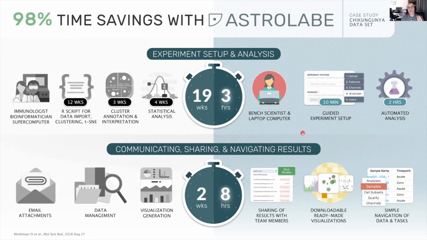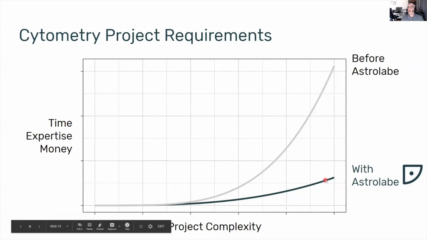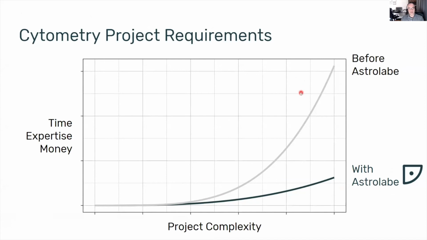And then you can focus your attention on what matters, not about parameters or algorithms, but about canonical subsets, about the actual clusters, about the trends that you want to see in your experiment. And just to clarify, Astrolabe is not going to solve all of your problems, but it is going to help you with this burden of analysis. And at this point, we've seen multiple cases where researchers have been sitting on a project for months, within a few days of using Astrolabe, reached a publishable manuscript. It's really about lowering this burden, making your life easier.